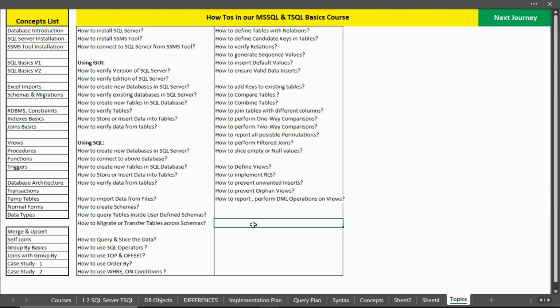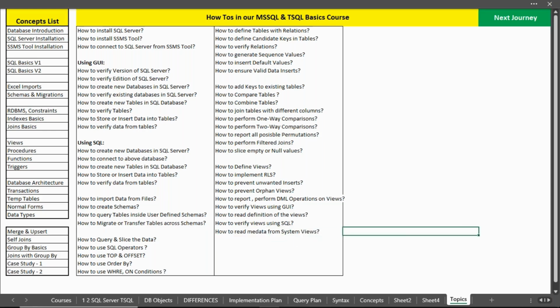These items we learnt in the views concept, and how to verify views, how to read the definition of the views, and how to verify views using SQL. This is using GUI. And how to read metadata from system views. These are the items we learnt in our views basics.